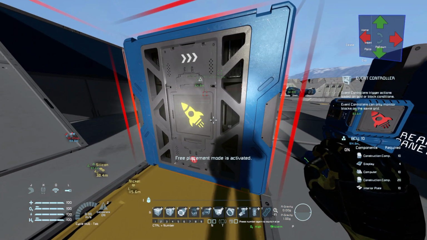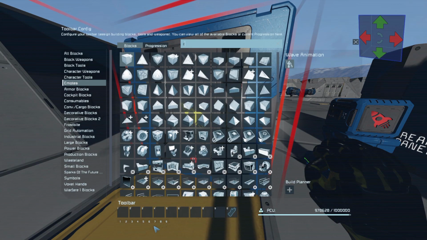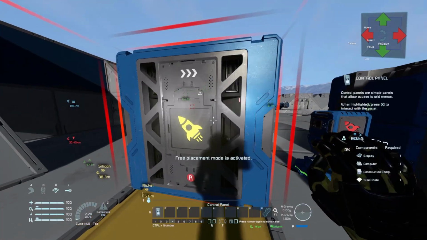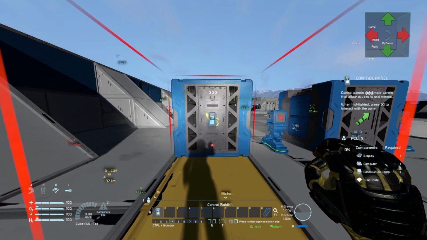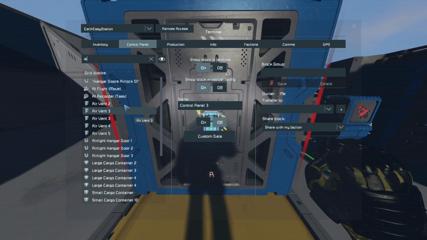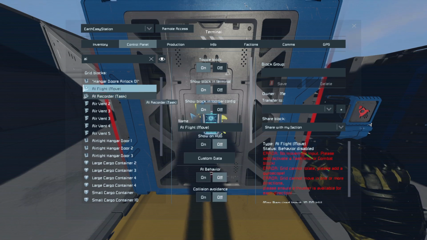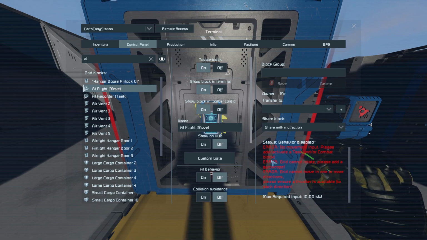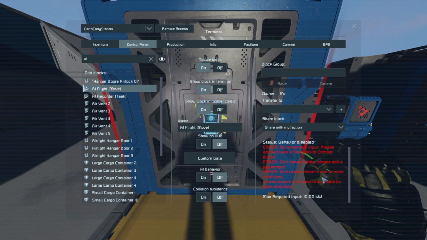So let me just put on a control panel here, so we can get down to the stuff that it does. So, control panel there. Let's go with AI, and here it is, the AI flight control. Now, there's a lot of stuff showing up here, little errors that you can see. It says error, no movement input, error, grid cannot rotate because, well, it's a station and it has no gyroscope, and grid cannot move in one or more directions. Please ensure a thruster is available for each direction.